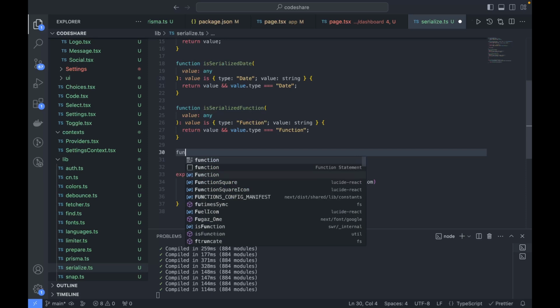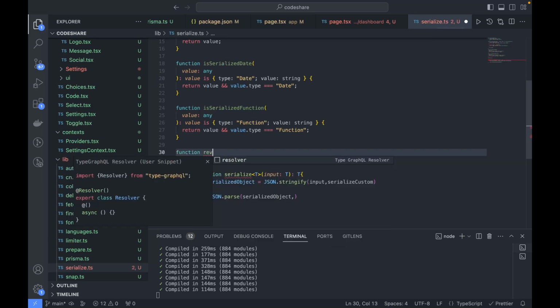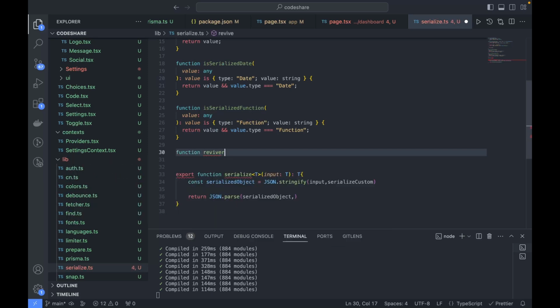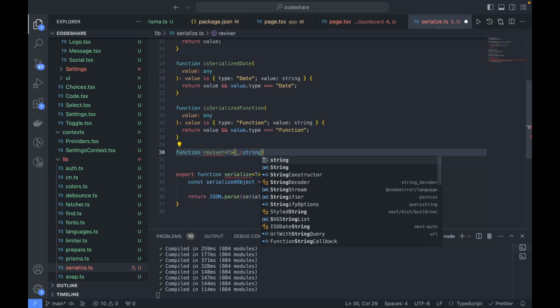So I'm just going to write one function here. Let's name this reviver. Okay, so it's going to be the same as what we did for the custom.